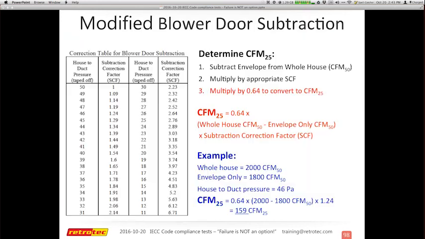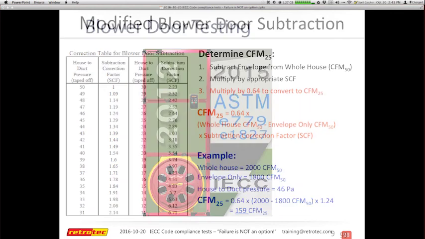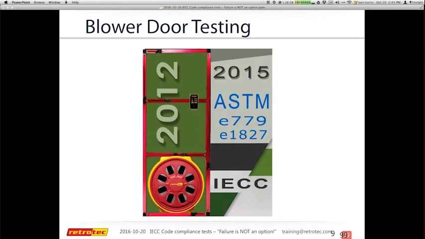Okay, we're into blower doors. So mostly 2012, 2015. A lot of jurisdictions skipped 2012 and they went directly to 2015, which can be a shocker for those who are not familiar with blower door testing and some of the compliance facets that are there. So we take our average home, we cut a bunch of holes in it, and outside, inside, the whole thing kind of gets chopped up. I describe it as a bunch of Swiss cheese.